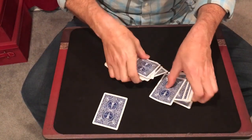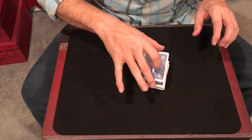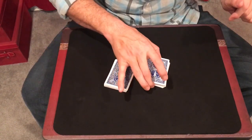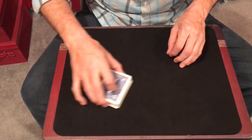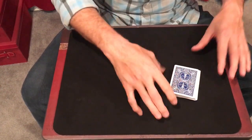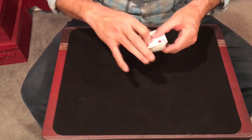Then we'll square the deck up and we'll ask the spectator to place the card on top of the deck and then to cut the deck anywhere they want. Then they'll complete the cut and square the deck up so I can't see where they cut to. If they want to, they can cut the deck a second time, doesn't matter. So now the card is lost in the deck. Now, I'll try to find the card.